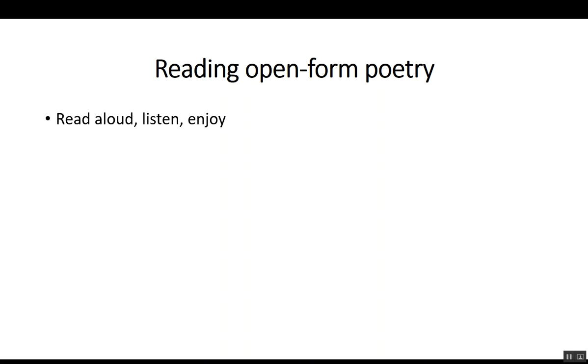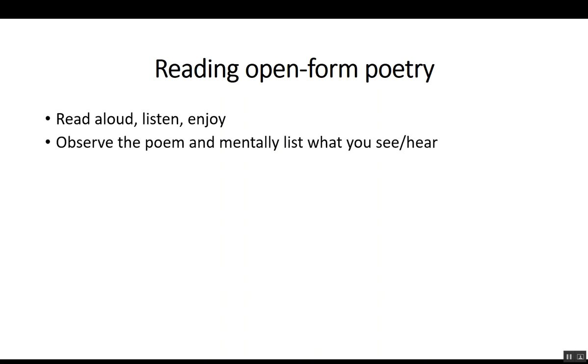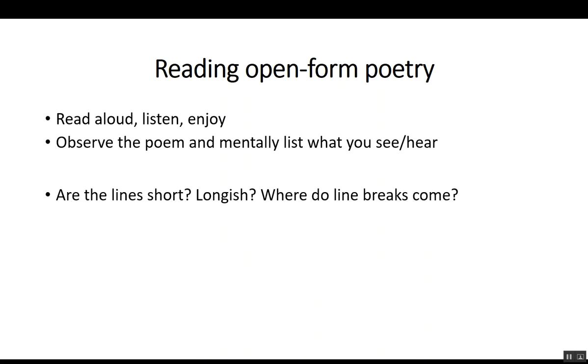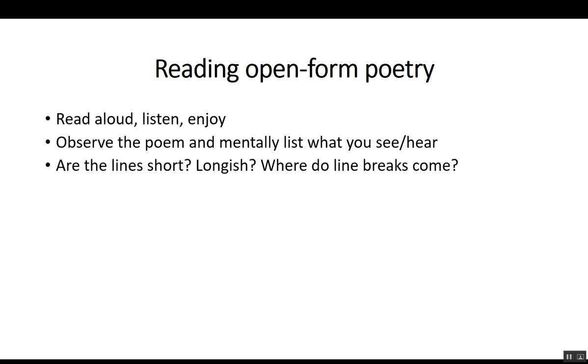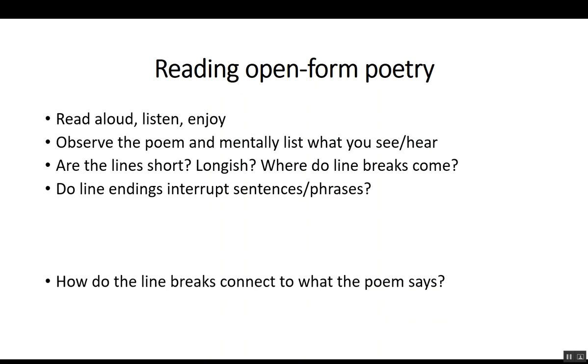Then, especially if you're dealing with a free verse poem, observe the poem and mentally list what you see, what you hear. And then you can ask yourself the following sorts of questions. What about line lengths in general? Are the lines short? Are they longish? Where do you see line breaks happening? Do line endings interrupt sentences and phrases? Because there is a different effect. If you have sentences that end at the end of lines, that creates a different effect from a poem where the lines are broken in the middle of sentences and sentences spill over into subsequent lines. Right, it's a different effect.